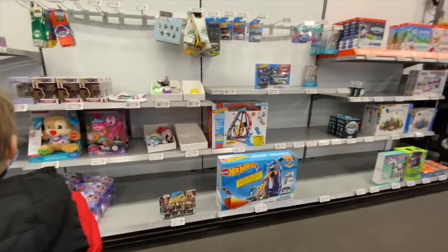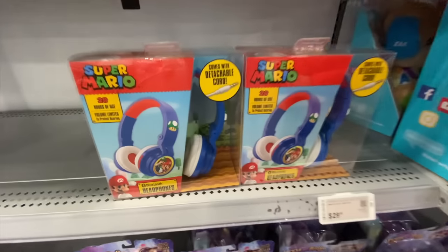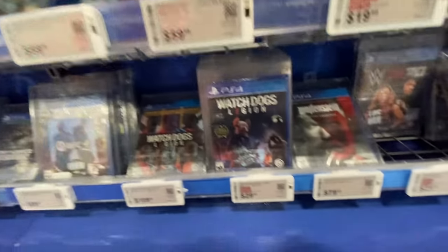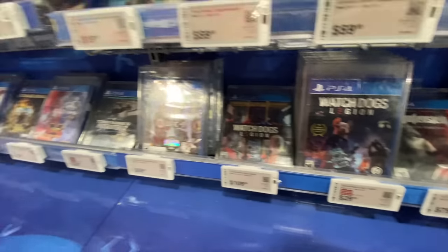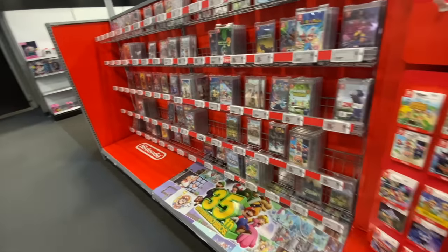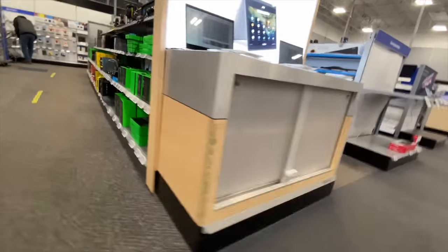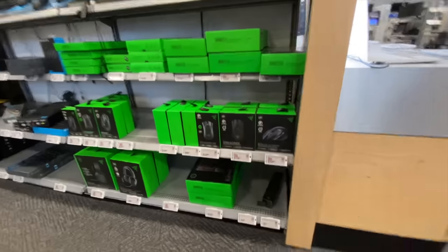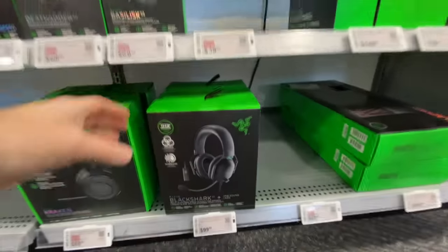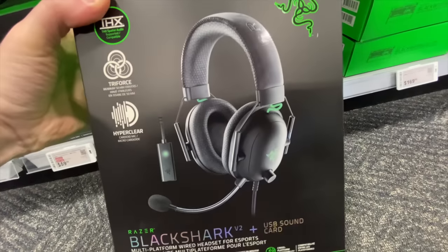Oh, they've got a little bit of toys here. They're nice. And some Funkos. That's the one I'm looking for — the best gaming headset for PlayStation. Is this the only PS5 game that they have here? Everything else is PS4 as far as I can tell. Here's all the Switch stuff. This is what we're looking for, Clark man. This is it. $100. It's supposed to be an amazing headset though.